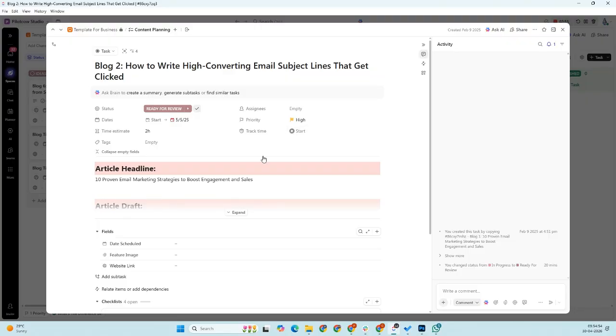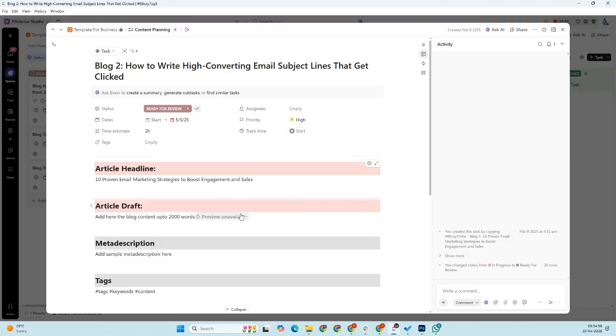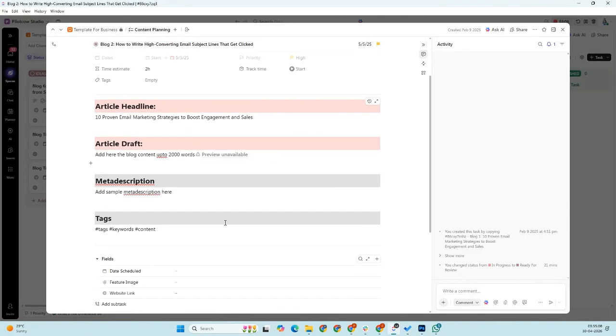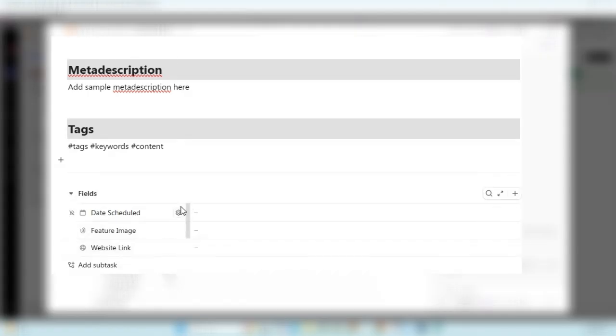In the description section, we've already prepared spaces for your article headline, article draft, meta description, and tags, so you can keep everything related to the blog organized in one place while writing. We also added a custom field called Date Scheduled, which is different from the due date.